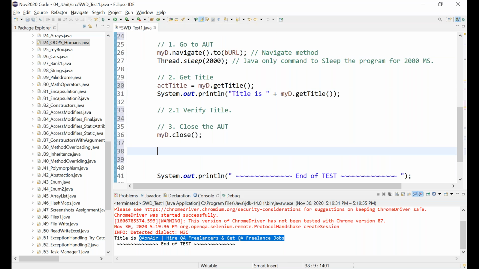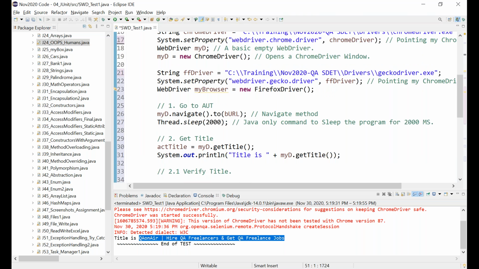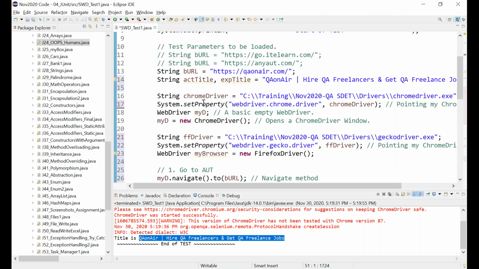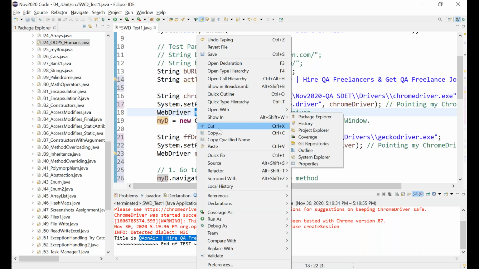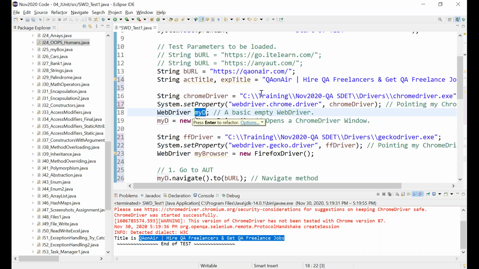Just our code is going to grow a little longer. So here, let me do one thing, team. I'll change this from myD to myChrome, if it's okay. Can I change it everywhere? Refactor, rename.